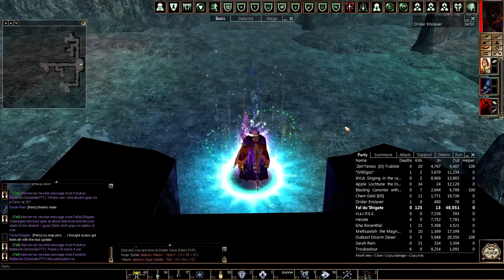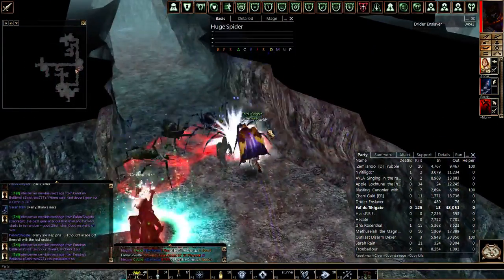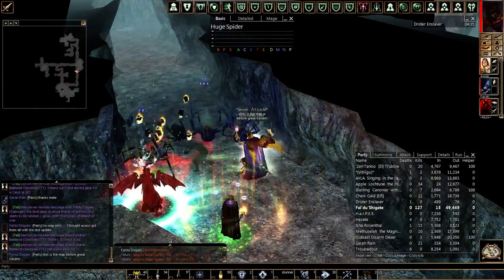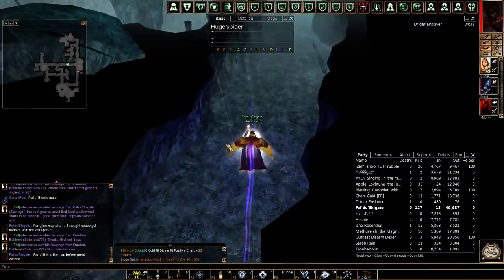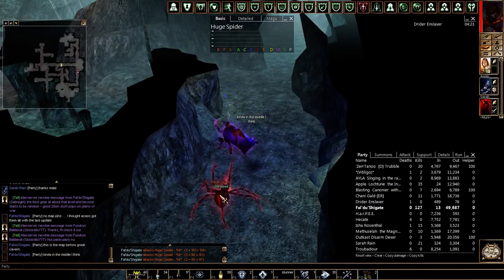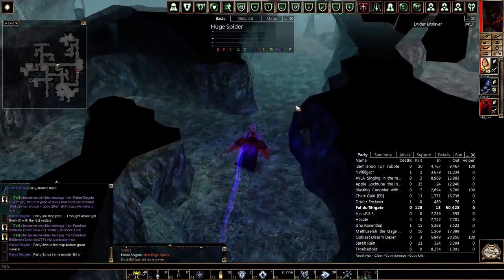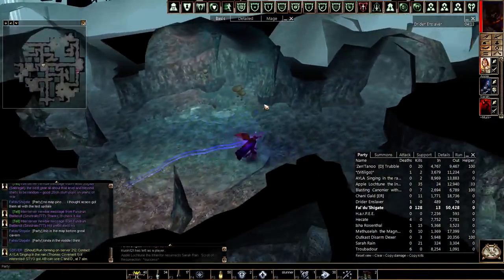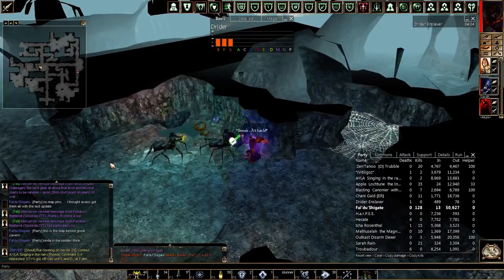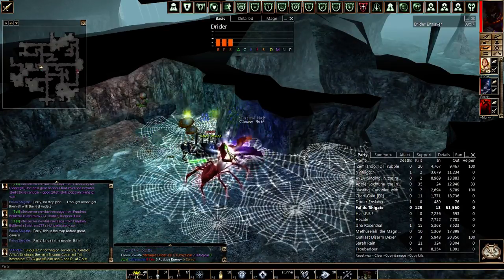Okay, so this is the last map right before we get down to where, basically where we need to go. Now they just shouted a Stygia run, which is one my other druid actually needs. But I'll probably help these guys instead.